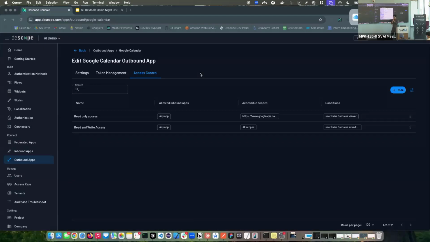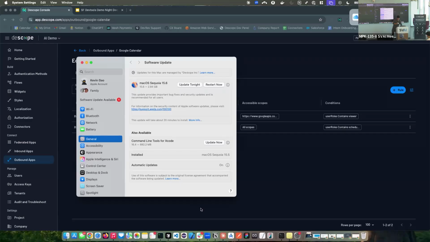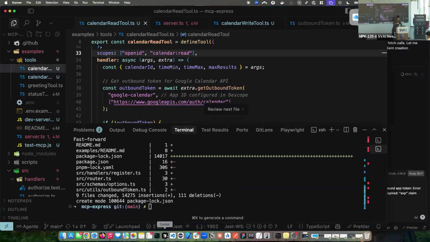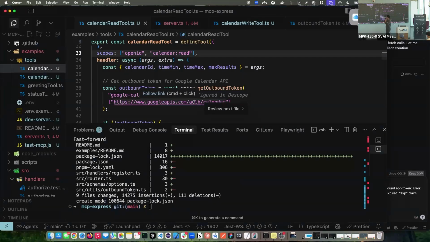This is something that is still being fully defined in the MCP spec, but for now, this works decently well. And it allows you to basically protect what your MCP clients can do and whether or not they can actually write to a Google Calendar as opposed to just read, things like that. Okay, so let me just show you now what that looks like.